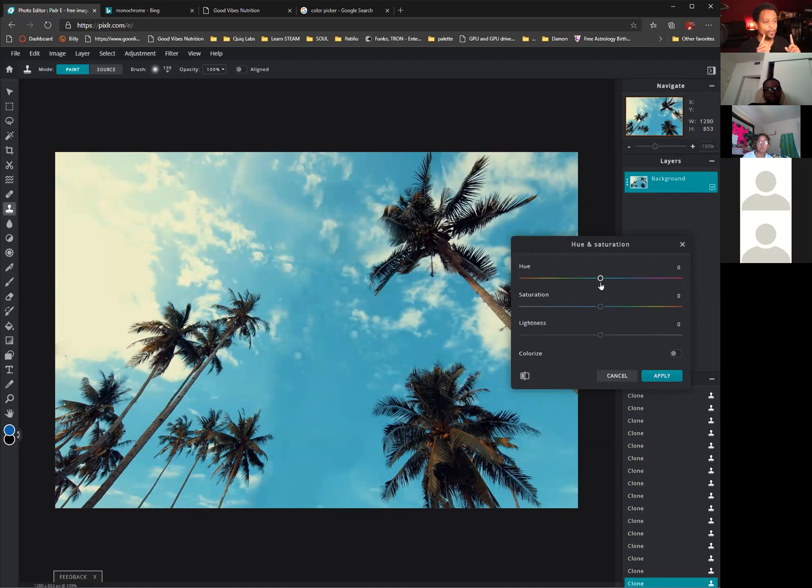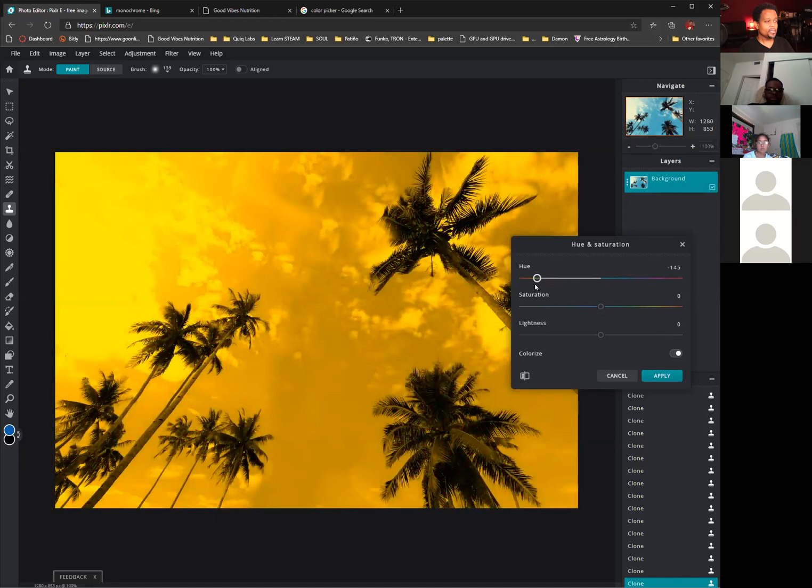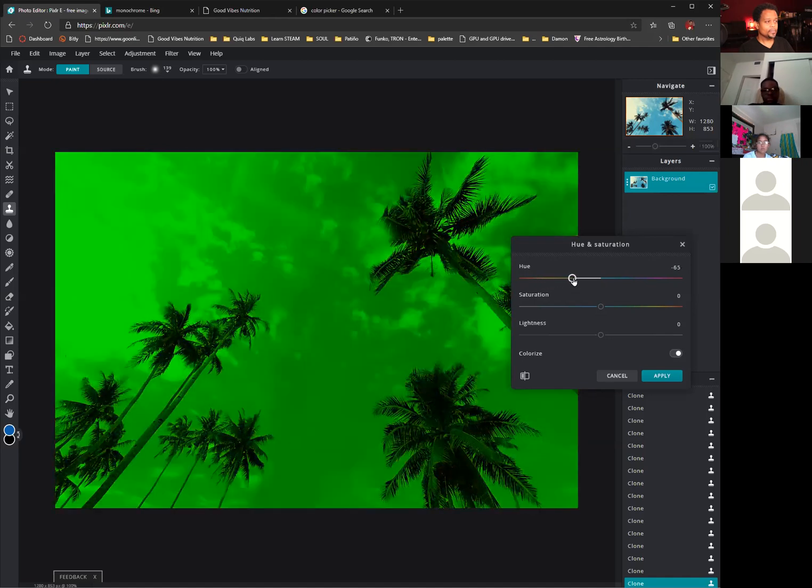But we want this thing to be one solid color. So we want to click on this colorize option. Turn on colorize. And that instantly puts it into a monochromatic, one color image. And then from here, we can really just adjust the hue to get the shade we want. I know we want to be somewhere in the blue area.